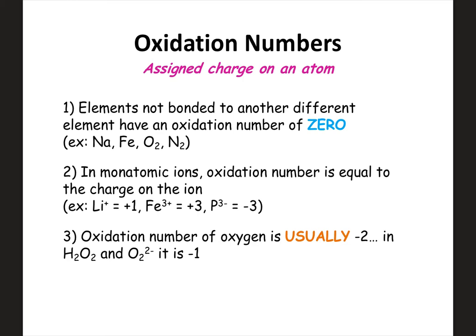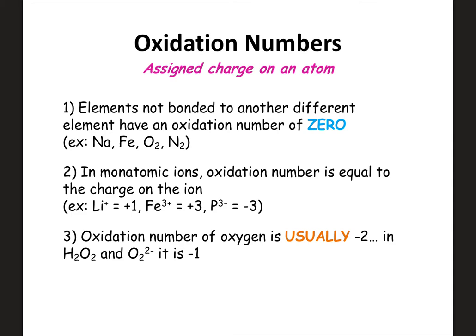All right. The oxidation number of oxygen is usually 2 minus. You know this. If you look up oxygen on the periodic table, it's in the 2 minus column. So typically, oxygen has a charge of 2 minus. However, you need to understand that if you have hydrogen peroxide or O2 2 minus, its charge is 1 minus. All right, so that's kind of a little different. This is definitely something new.